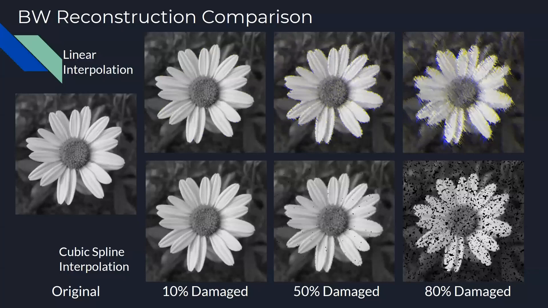This was likely due to our manual implementation of the linear interpolation method and possible rounding errors within it. A built-in linear interpolation method might not have had these issues. With the cubic spline interpolation, you can see that the resolution of the image was kept pretty consistent. However, with upwards of 50 percent and as you can see in the 80 percent damaged image, there are big holes of black pixels. What happened is there were big chunks of data which were all lost and cubic spline didn't have enough information to accurately fill the data back in, so we left it black. However, you could realistically run cubic spline on the 80 percent reconstructed image and bring further definition back.